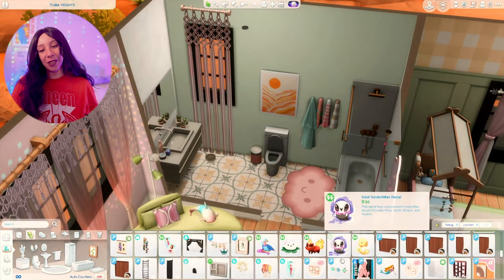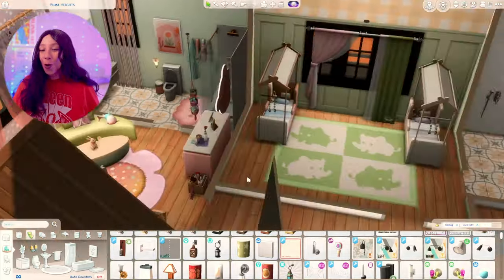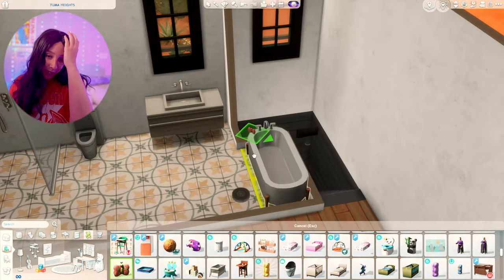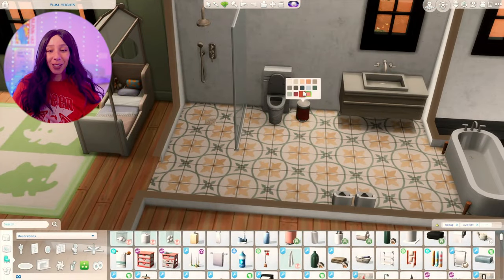I really wanted this house to be perfect, no clutter, just like how I normally build. And I really stepped out of my comfort zone with this one. I cluttered it a lot, as you will see in the end.